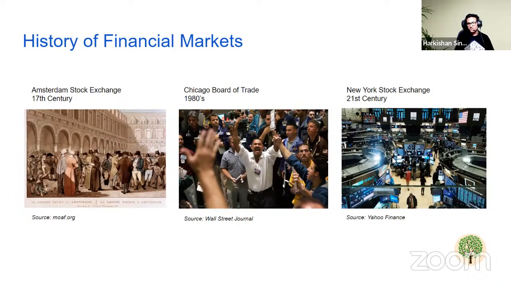But now, in the 21st century, this is the image of the New York Stock Exchange. It's very quiet, there are no shouting people, and you will hardly see people around the stock exchange, because everything is automated and electronically managed. This is just the image of the New York Stock Exchange. If you look for Nasdaq, you won't find images like this, because Nasdaq sits on a server, so there are no people manually matching the trades. Nasdaq was the first electronic exchange, by the way. So that's how stock exchanges started.